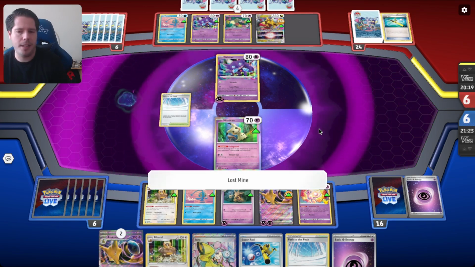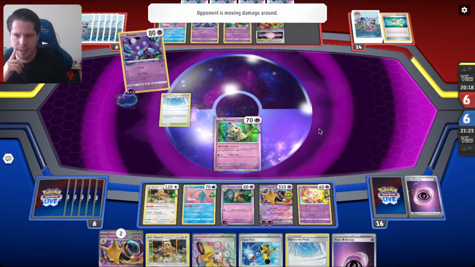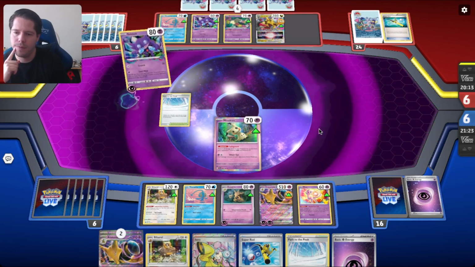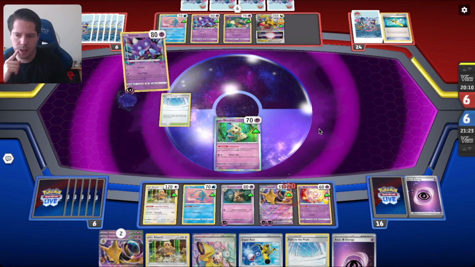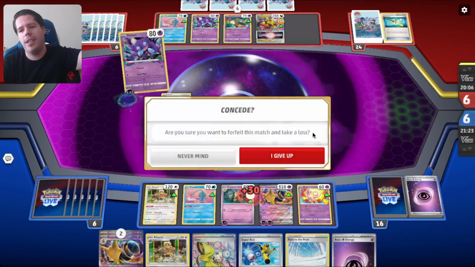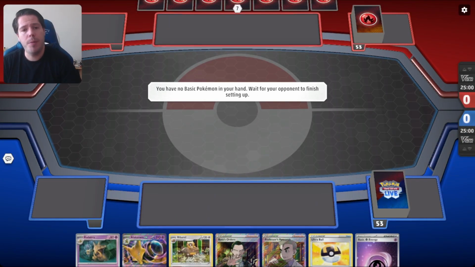And they have left a leftover damage counter. That's crazy. All right, 20, 10, that's a knockout. And the damage on the Kadabra. All right, on to the next one. All right, so game number 2.